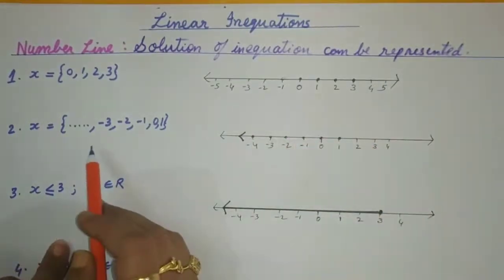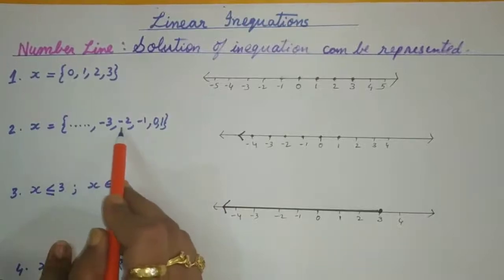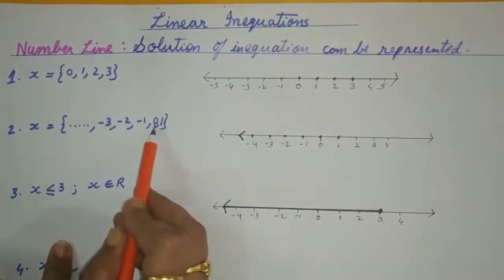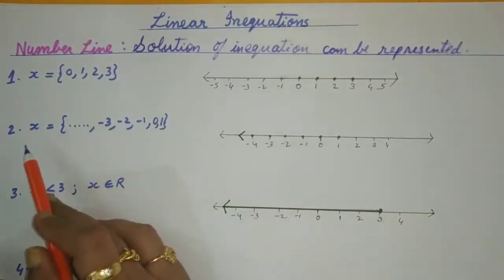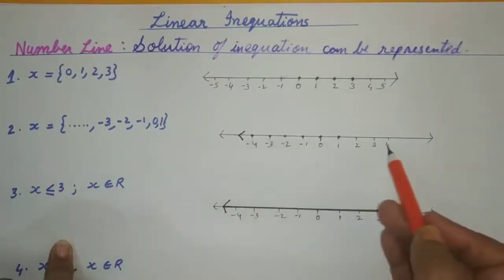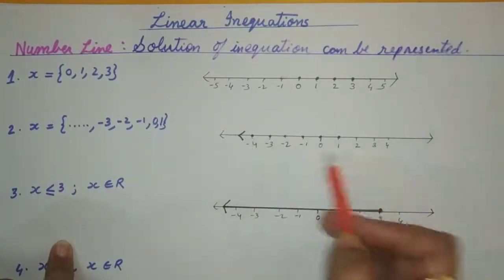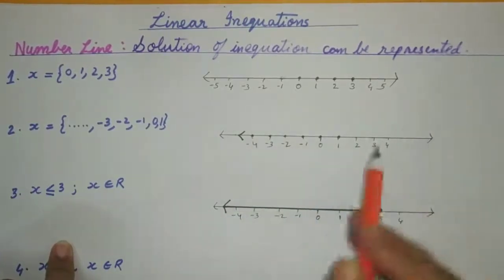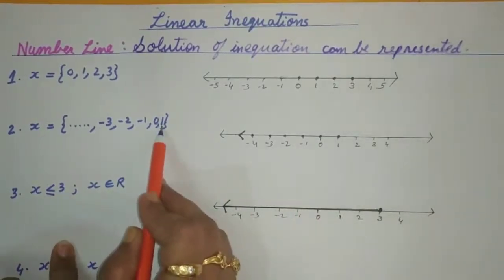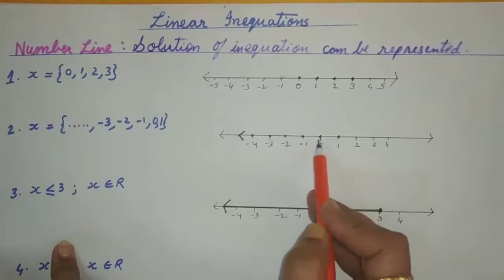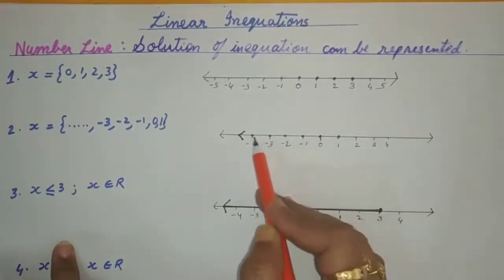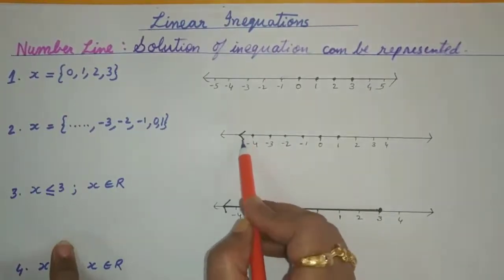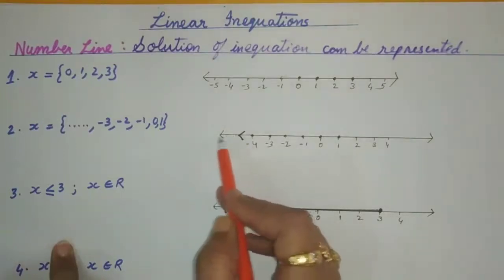If your solution set is minus 3, minus 2, minus 1, 0, 1, that means starting from 1, it goes endlessly to the negative side. Then again the number line, you can draw up to 5 also. I have drawn up to 4 here. If you want, you can draw up to 5. Put 2 arrows at the 2 ends. Now, start from 1, darkened dot. 1, 0, minus 1, minus 2, minus 3, minus 4. It's going endless. So, a dark arrow showing that the representation can go endlessly.